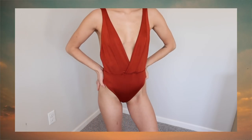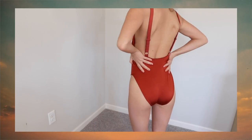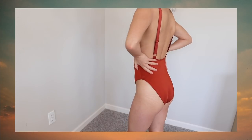So this one I'm really happy about, and with swimsuits especially, I am hesitant about thrifting. I mean, I'm hesitant about ordering them online because they could look really great on a model, but if your body type isn't the same, it might not fit you as well. Or if your torso is a different length, then it might be too long or too short, depending. My torso is longer for it, so it's a little tight and it has adjustments on it, which is great. So I was able to adjust it and make it fit better.